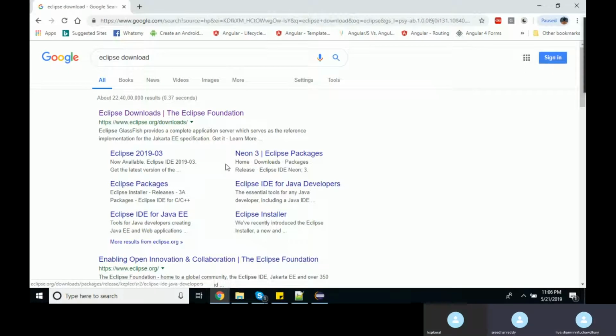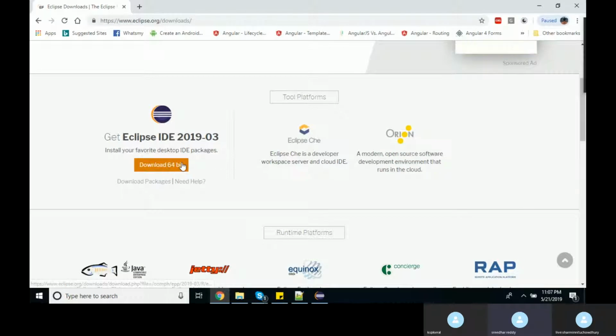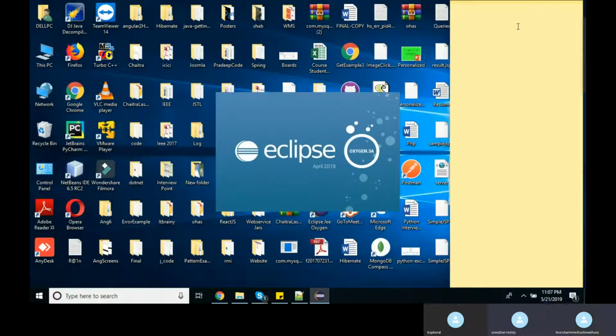Under eclipse.org downloads, you can find the 64-bit download. Before installing this, make sure that your JDK is installed. If JDK is not installed properly, then this Eclipse will not work.